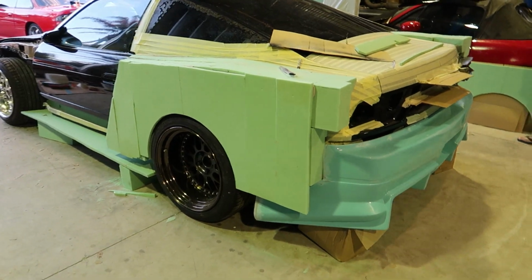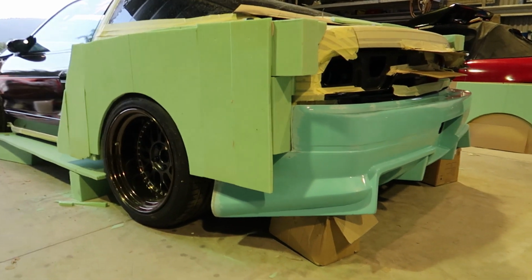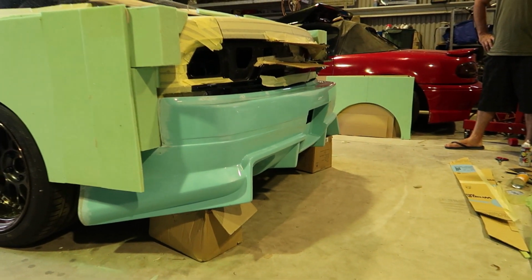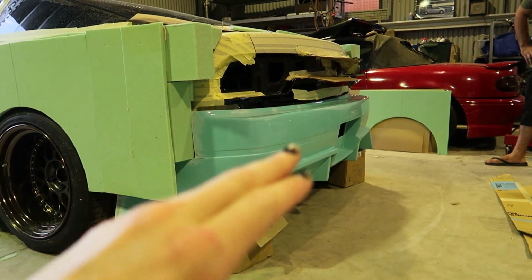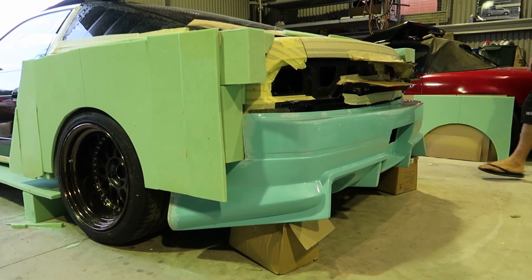So I think this will work. It will change up, so that bar will change slightly from that. I might take out, you can see on the back, I've still got kind of the OEM rounded bar on here. I may make that a bit smoother. And I've still got to blend that in with the rest of the over fender as well.